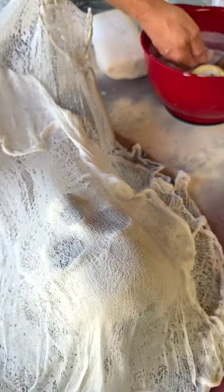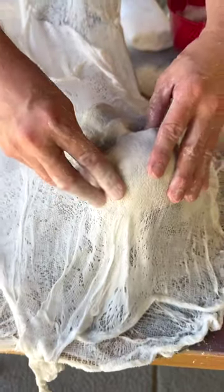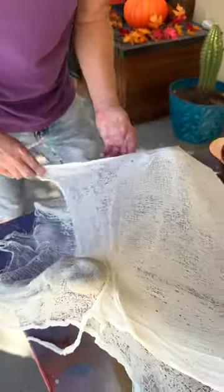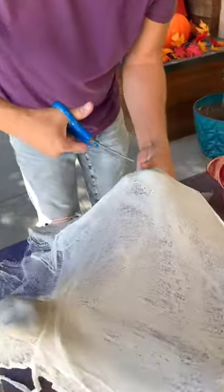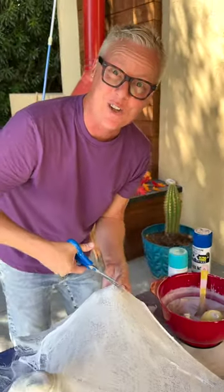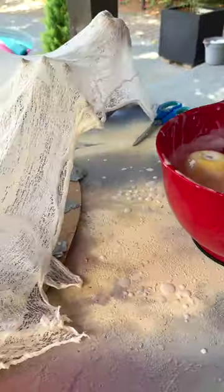Bring it all the way down, press it up against his face. You can take some more of the glue and just put it over his face to stiffen that up. Bring this all the way down, take your rough pieces that we just shredded and pull them out as well. Put some over the leg, and then before this starts to dry too much, take your scissors and carefully cut some holes into the kneecaps so his knees start to poke out of the cheesecloth.